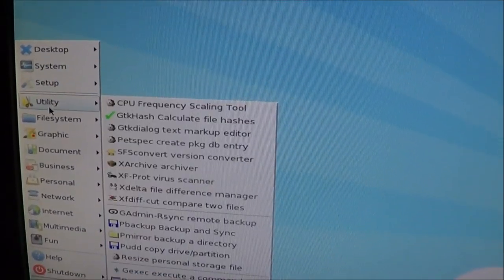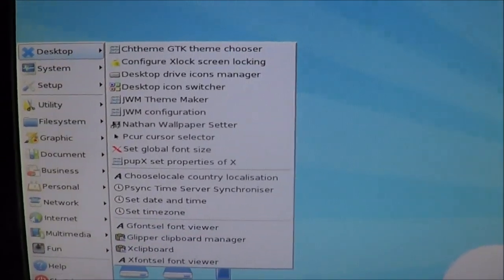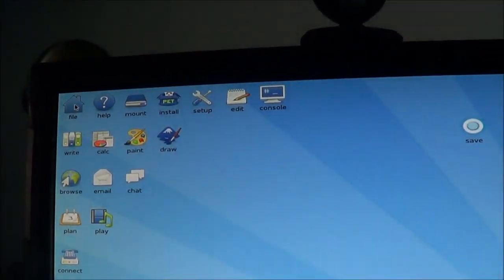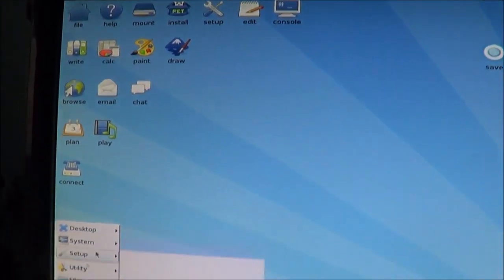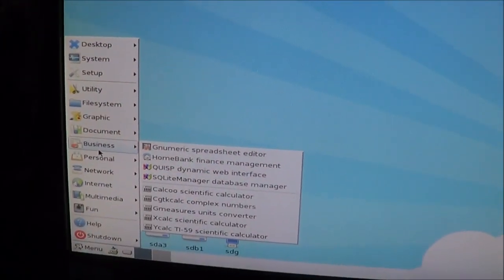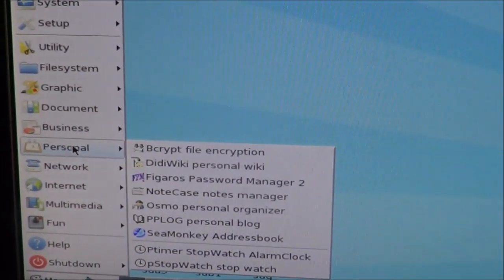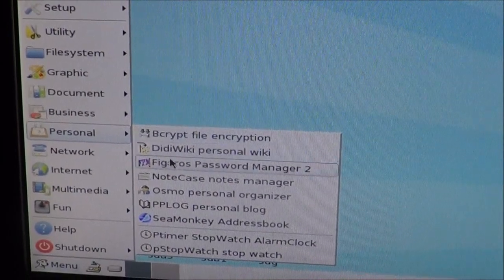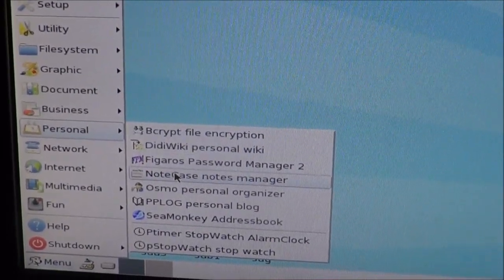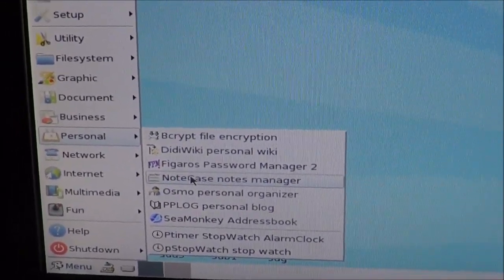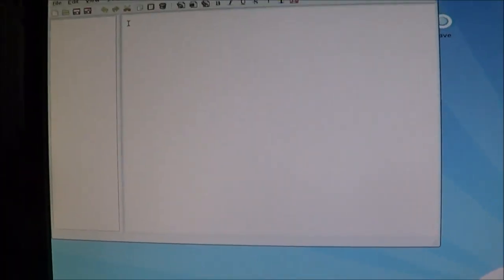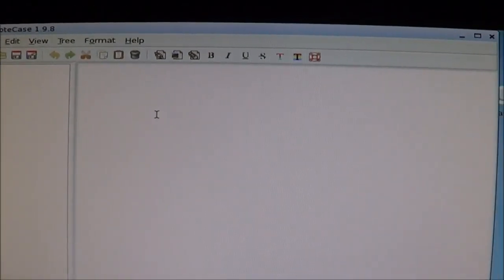And if you need help, just ask me. Okay, file. Well, I'm assuming the document would be from here where you create a document. Personal. Okay. Note case notes manager. Oh, well, I'm assuming that might be something to do with a document. Let's have a look.